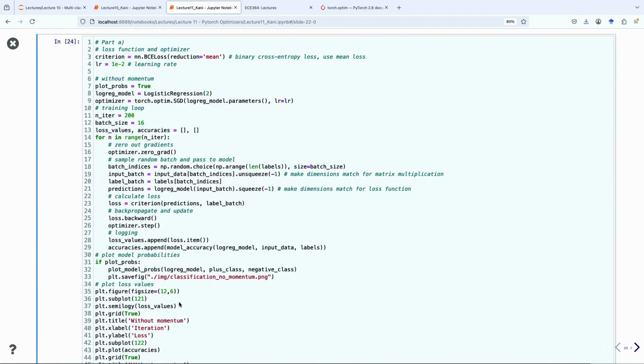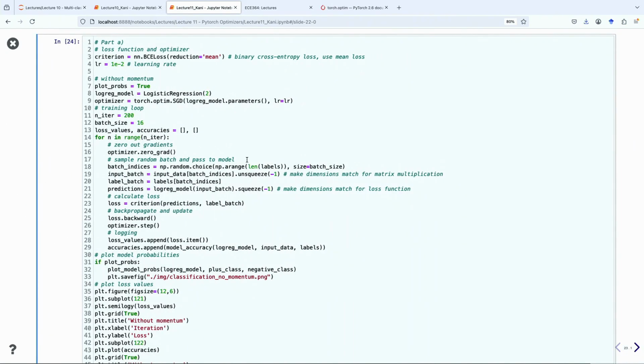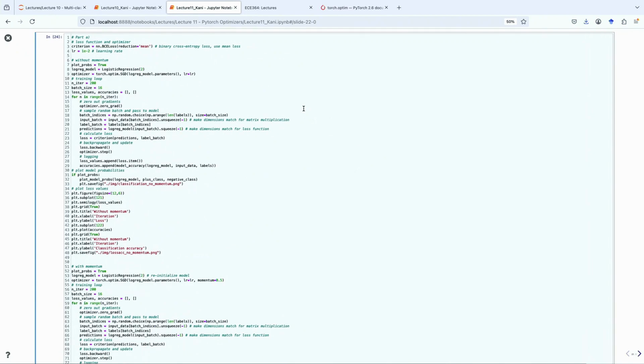The major thing to consider is that doing things this way just makes things a lot easier. So feel free to go through, change the learning rate, change the other parameters, momentum, weight decay. You could try L2 regularization, although I'm pretty sure in this case it will make things a lot worse, but feel free to experiment with that.